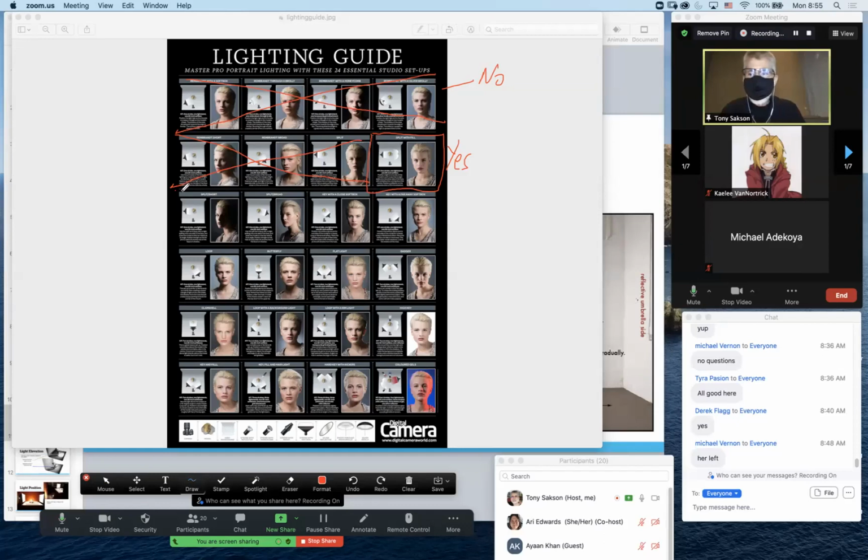So none of these. Until we get here. You get into flat light. Anything with more than one light visible in the reference is acceptable to use for your portrait. Does that make sense?